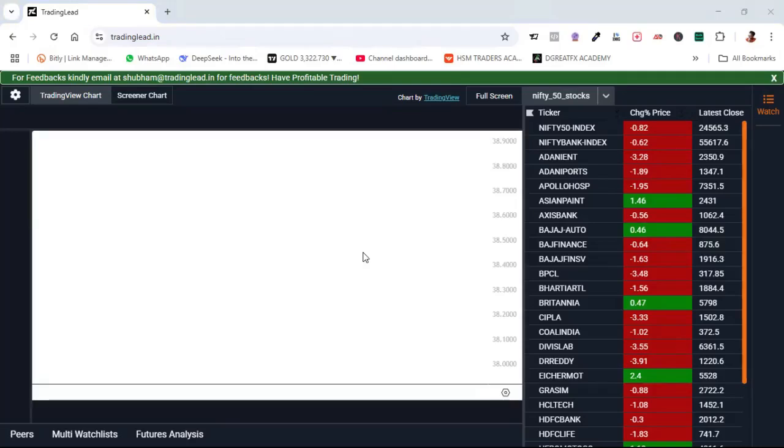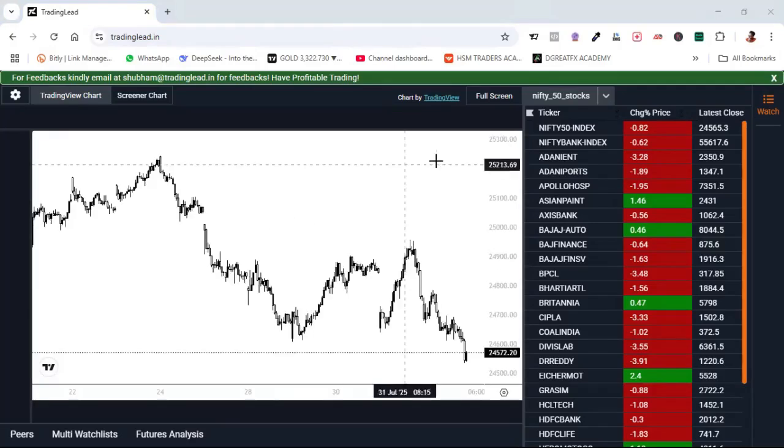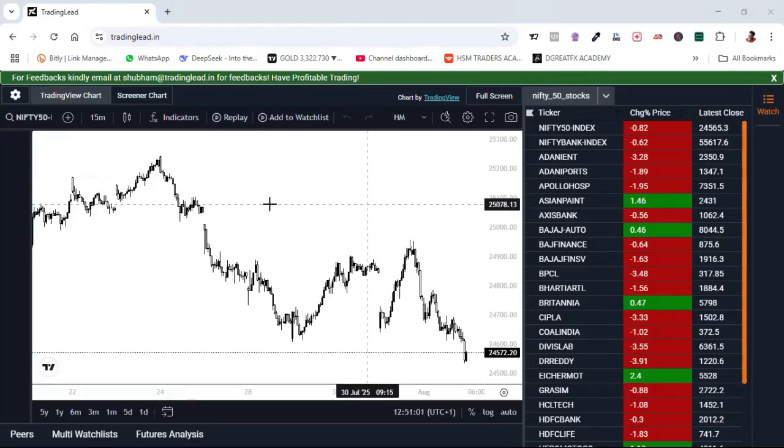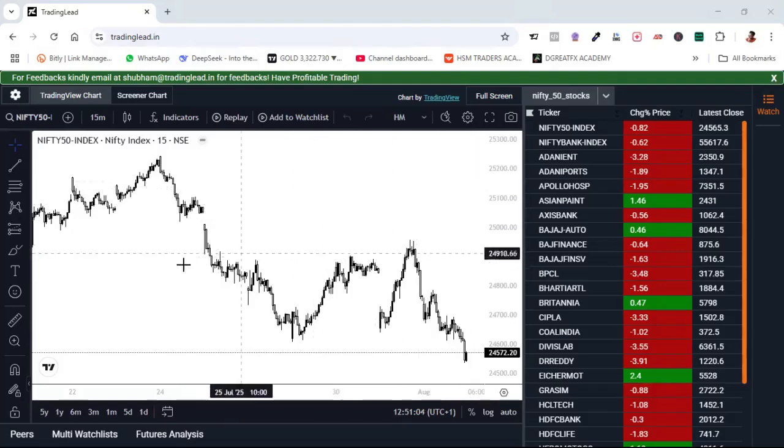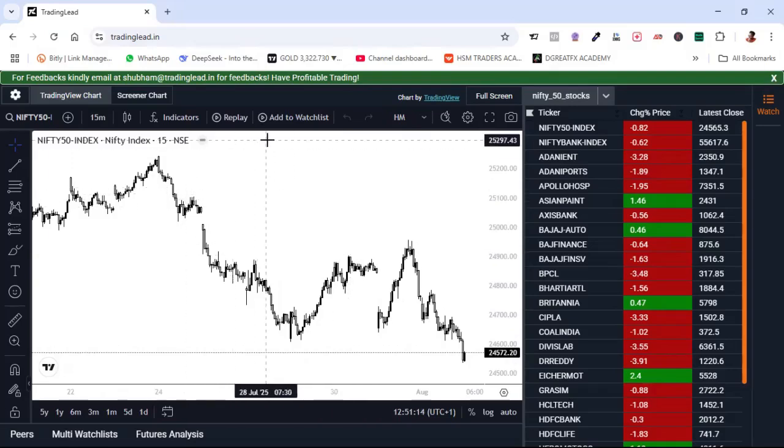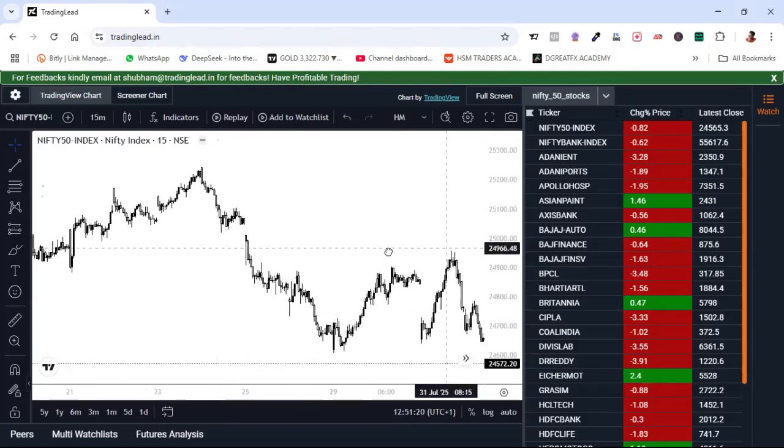Once you sign up, you'll be presented with this screen. Obviously, your screen will not look like mine. Sometimes it might look this way, but it may not really look like mine. They get their data feed from TradingView, you can see the TradingView logo is here. The good thing about this platform is you can use the replay tool to replay past data and also do your backtesting.